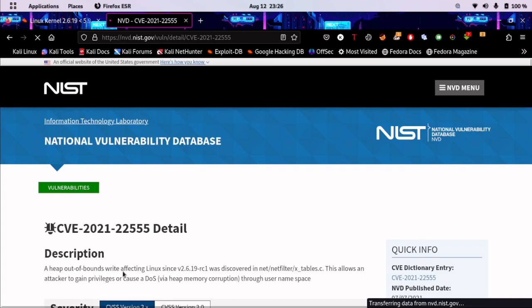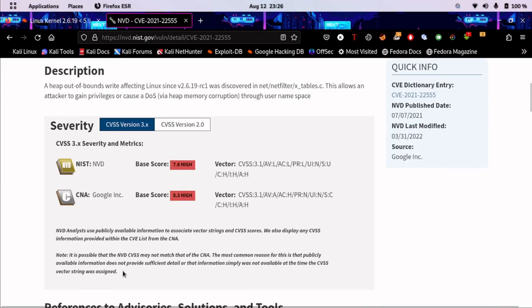All right, so let's go here. Its base score is 7.8, so that's a lot. It can cause a lot of problems. If its score was 3 or 2, we wouldn't have to worry about it that much. But if the score is above 5, so 6, 7, 8, 9, then the vulnerability can cause a lot of problems, and it should be fixed before anything happens.